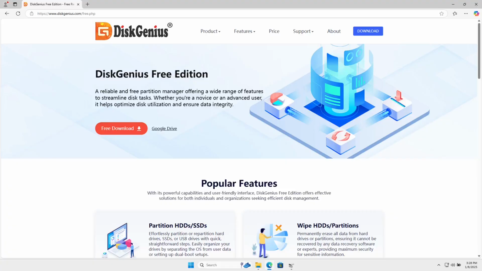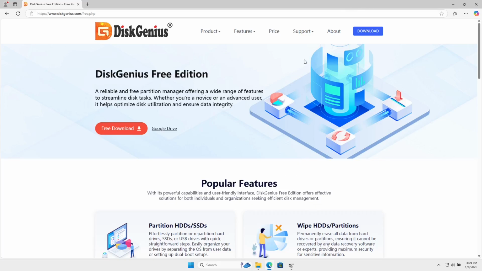So the tool we're going to use to get this done is a program called DiskGenius Free. They have a paid version and a free version. In this case, we're going to use the free version. We really just need to use it one time, and we're going to be getting rid of it when we're done. So there's a link down in the description below, take you right there. I have no affiliation with this company. I've just used this tool, and that's about it.